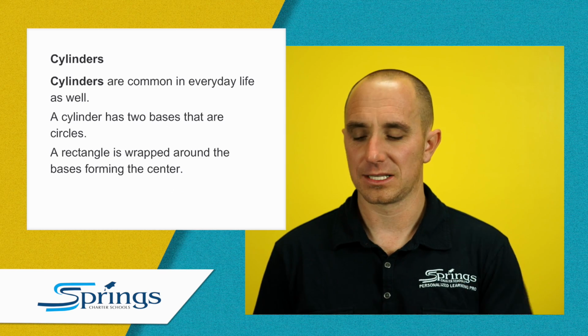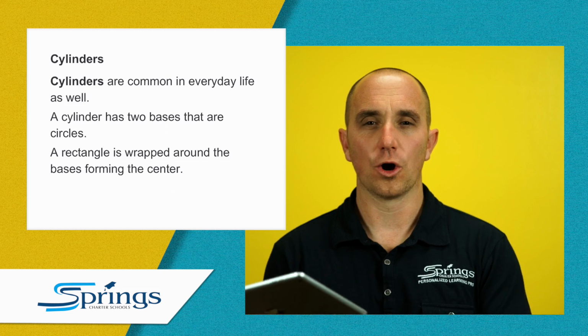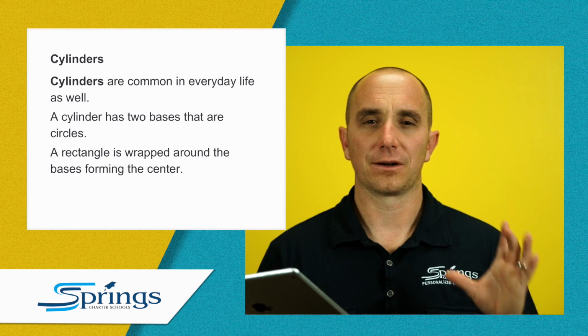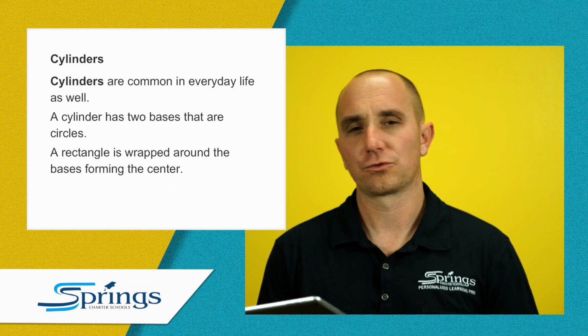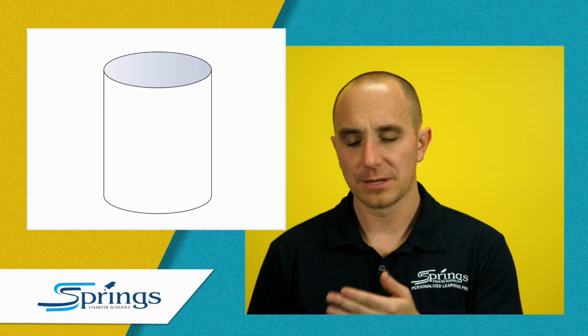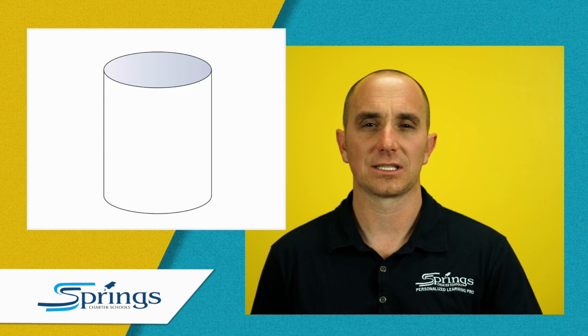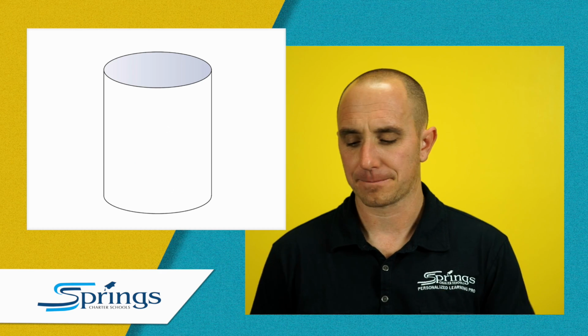So it's kind of a weird concept, but if you think about it, when you look at it open, you know, that net figure, it's like two circles and you got a weird kind of rectangle there. But when you look at it in 3 dimension, it looks very similar. You're used to it. It's a can of soup. It's just a cylinder. You see cylinders in everyday life all the time.